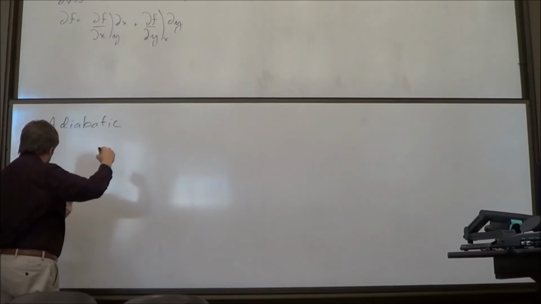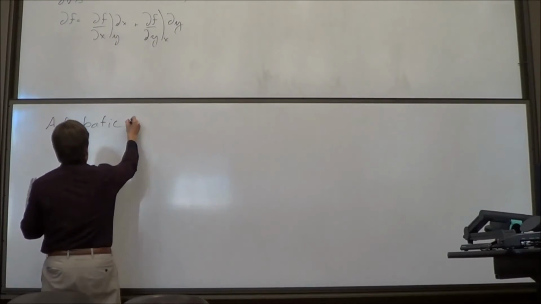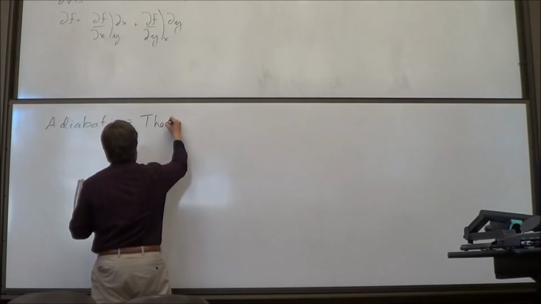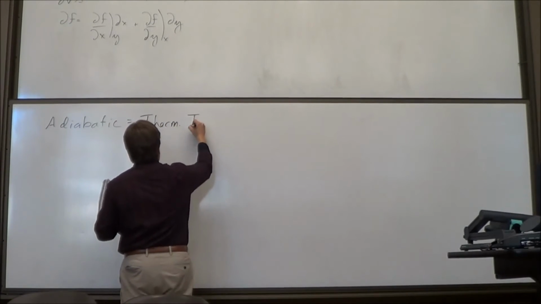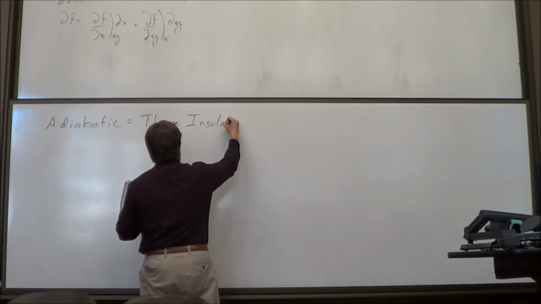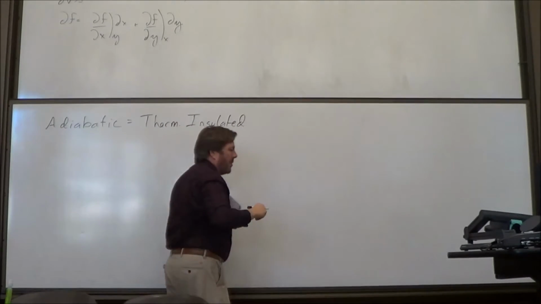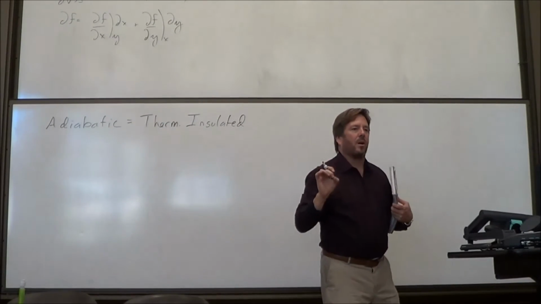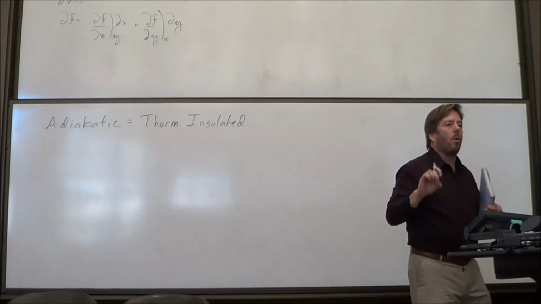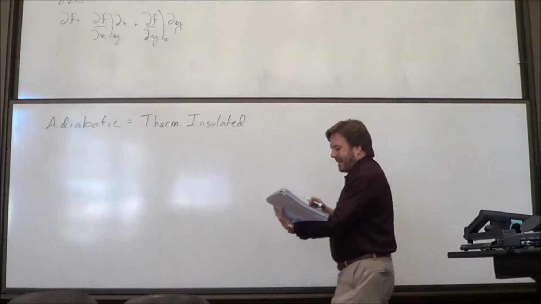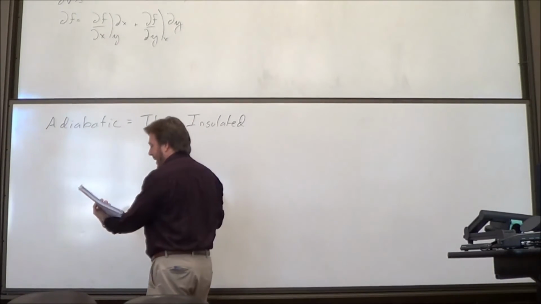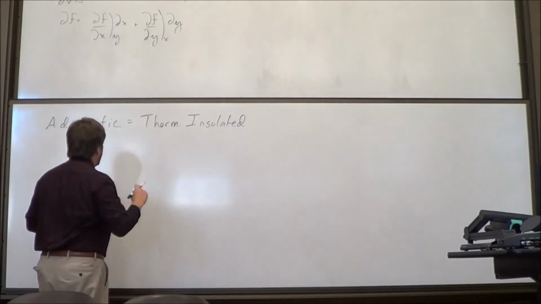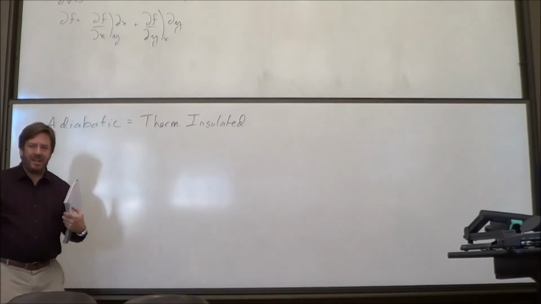Okay, and you got to make sure I spelled it right. And this means thermally insulated. Now this is opposed to isothermal. We've got isothermal or adiabatic. In fact, let me make sure that this is spectacularly clear by talking about all the paths and conditions.